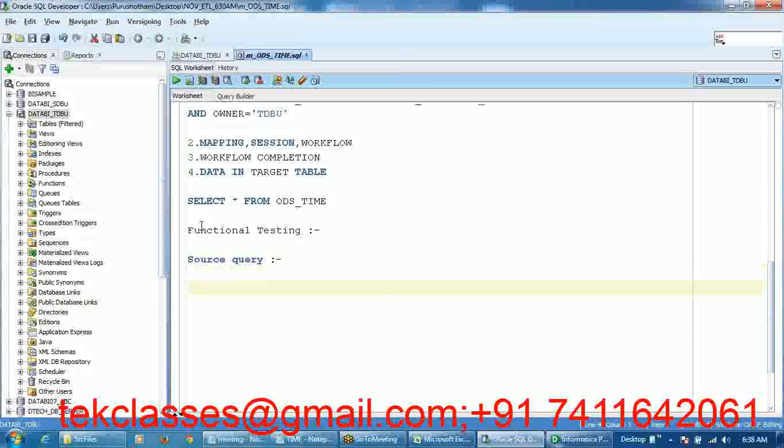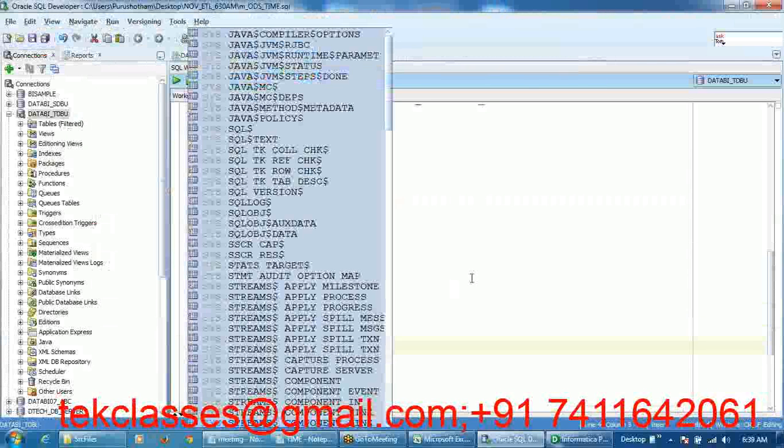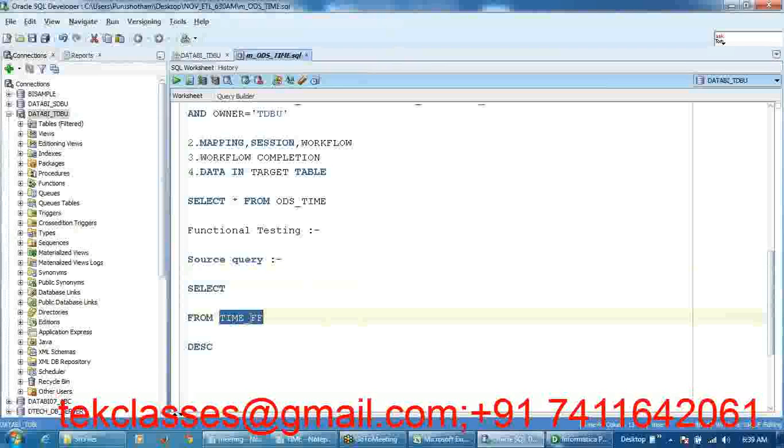You know that we now have data present in the time underscore flat file, whatever it is. What are the columns that we have here? Let me just describe the table that we created yesterday.